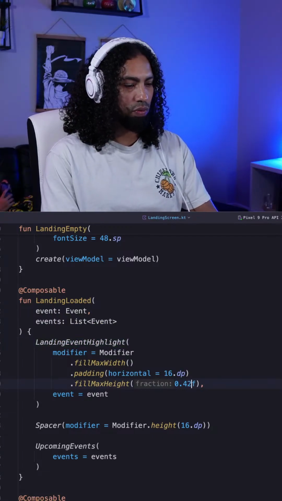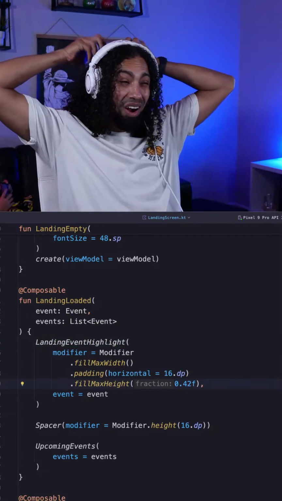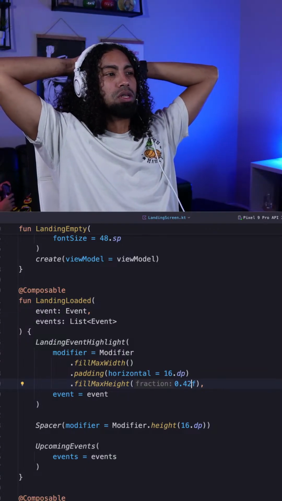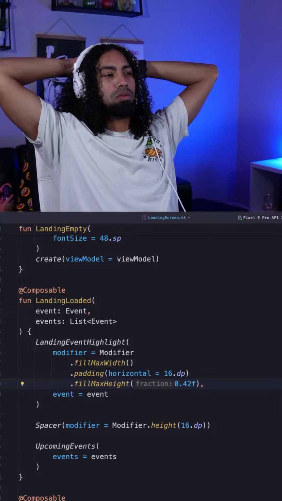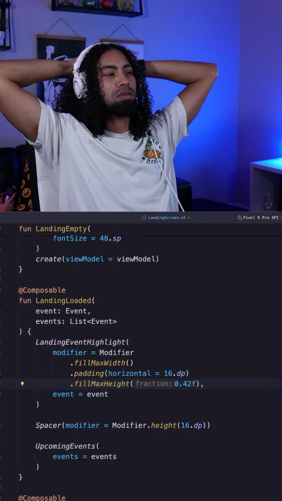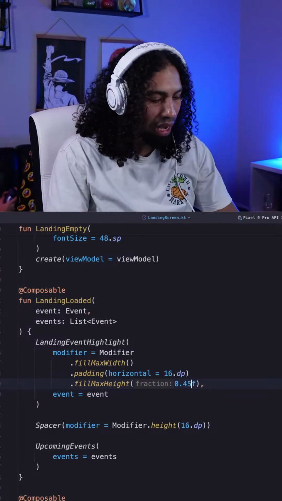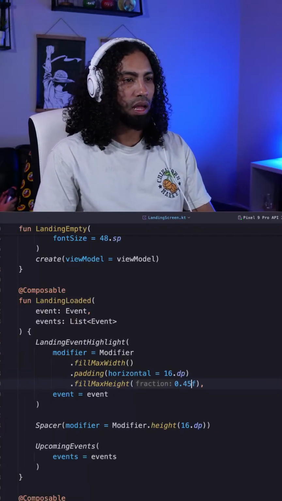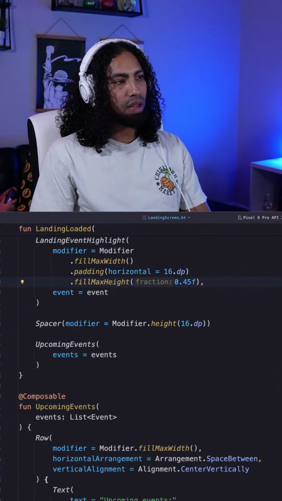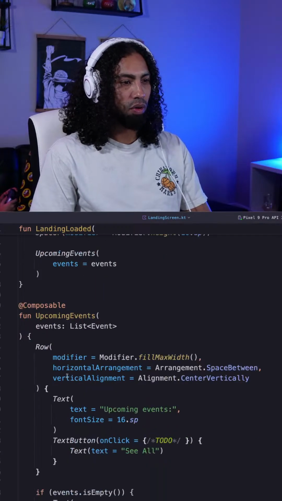Let's bring this down to 42. I know these are too many hard-coded values, but I'm not expecting these to change that much. This looks a little bit better. Nah, I like the spacing for the other one I had. I'm gonna leave it back to 45, and then I'm gonna bring the spacing down a little bit more.